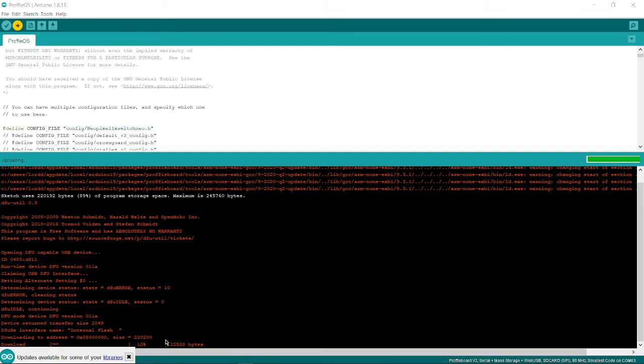Do not touch the board. Leave it as is. If you interrupt the board, you're going to get what is considered a bricked Proffie, but it's not bricked. You just have to reboot it and re-upload again. That's all it is. Many people think they bricked their board or damaged their board. That is not correct. You can reboot the board and try to upload it again. Otherwise, you're not going to get anything on your board functioning.